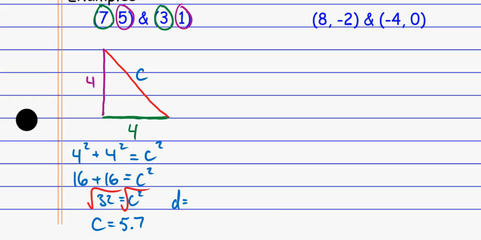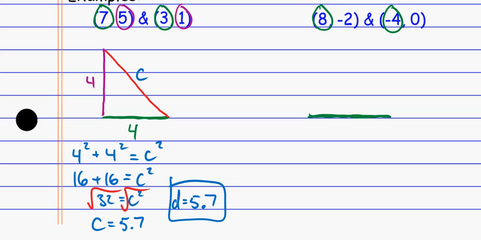So I'm going to write it as D for distance instead of C, okay? Because again, we were talking about this generically, not about the side of a right triangle. We made it the sides of a right triangle so we could find the distance, okay? If I look at the next one, same kind of thing. Let's look at the x values. Well, let's find the distance of those x values. So again, that's going to be one leg of my triangle, so let's find this leg. To find the distance, I just subtract the two. 8 minus a negative 4.